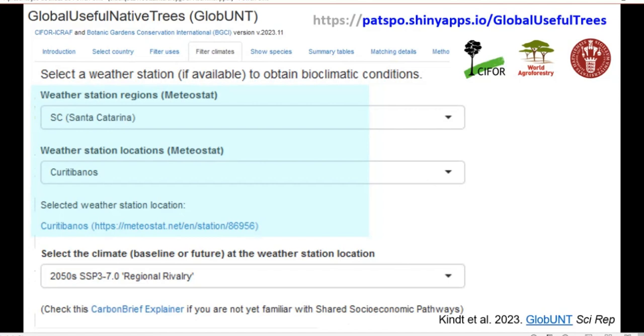But for those people who are not familiar with climate data or the details of how to measure climate, what variables matter, they can skip that. So it's really designed to be useful for a broad audience.